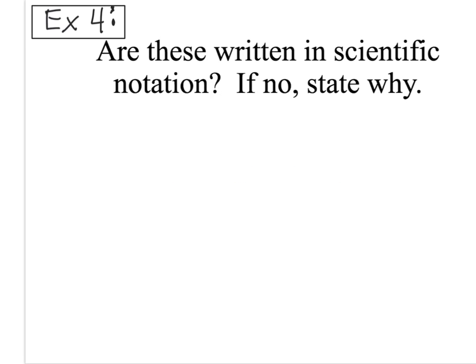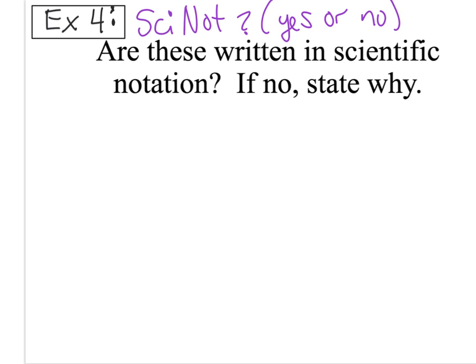My last example for you is I'm going to give you guys a couple different options, and you're going to tell me whether or not these are scientific notation. If you do not think they're scientific notation, I want you to tell me why. So next to example 4, this doesn't have to be part of your chart. This just could be at the bottom of your paper. I want you to have the word scientific notation with a question mark. So we're going to say yes or no.